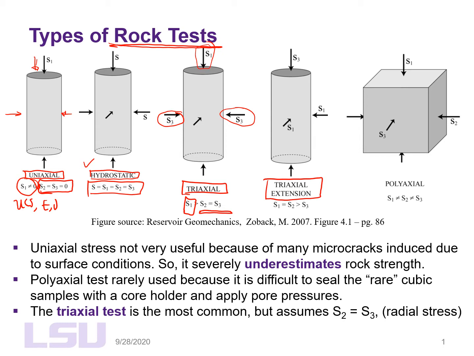Then we have this one which I haven't talked about until now, and it is the triaxial extension test. And you see that the arrow still indicates you're compressing. So why is it referred to as an extension test? Well, it's because now you notice the difference. This is S1, this is S3. And you know S3 is the least principal stress. So the moral of the story is that the radial stresses are greater than the axial stresses in the triaxial extension test. So S1 is greater than S2, S3. And S1 is what acts in the radial direction.